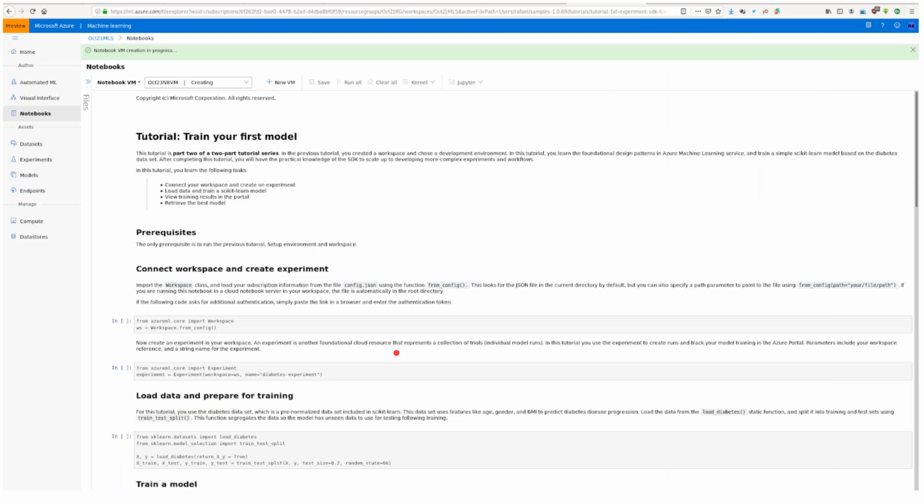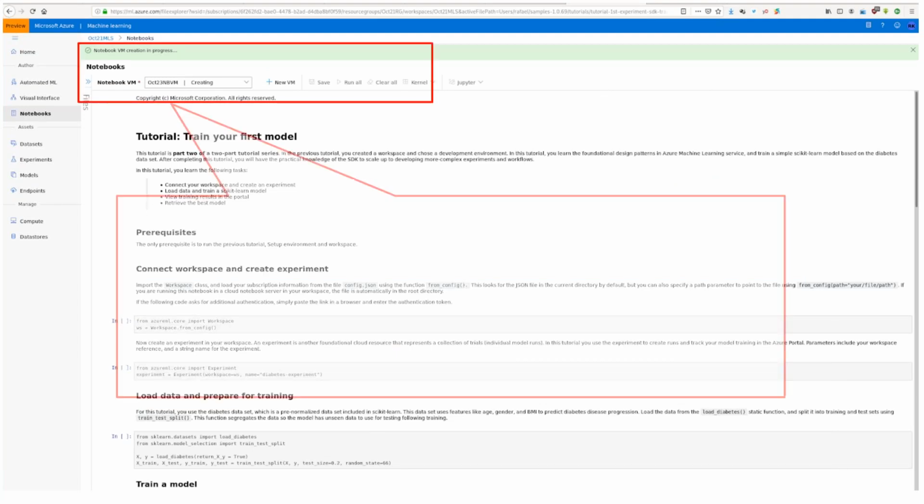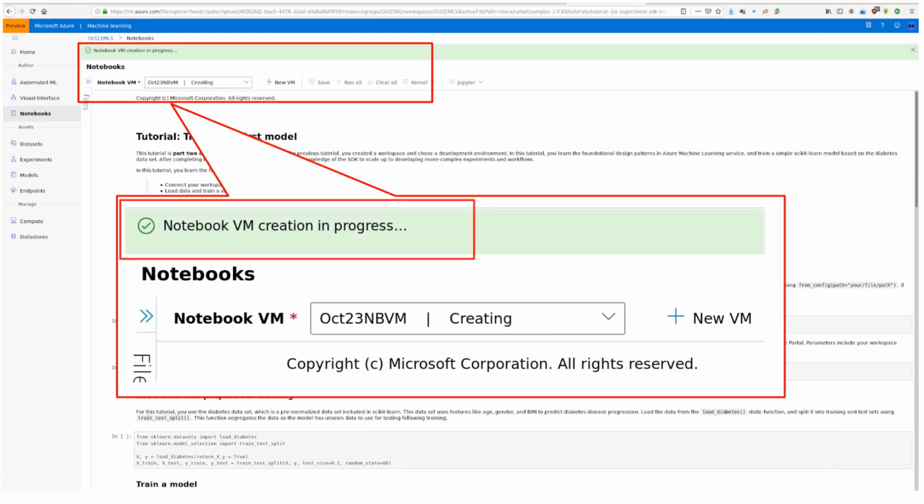See, like I said, they are not visual. So here at the top, you will see again a green strip: notebook VM creation in progress. It takes around half an hour. So for those reasons, we are not doing this live. And sometimes it crashes also. For me, I ran the experiment 20 times and it crashed twice. So that's another 45 minutes extra of your time.